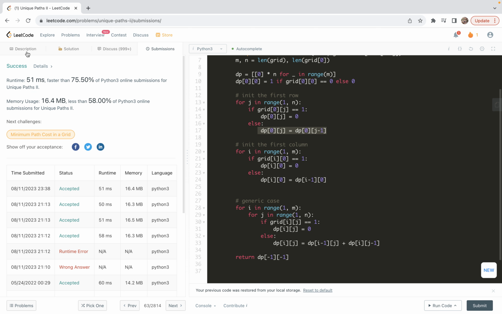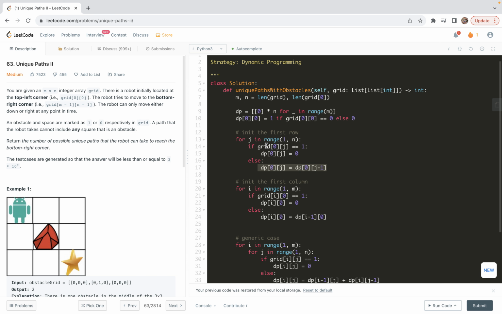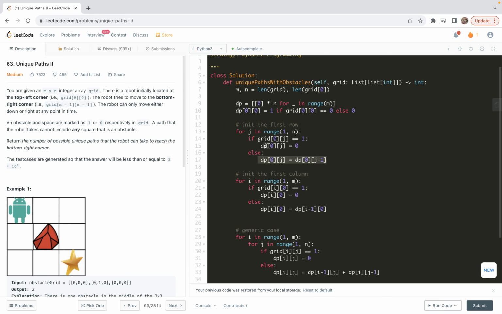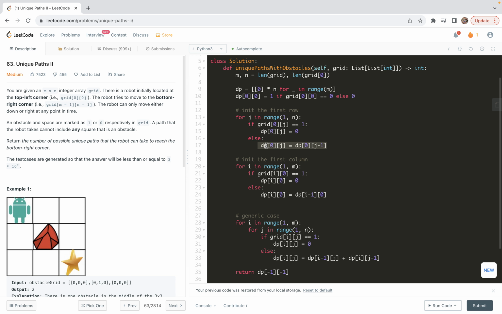I would say that this problem is a very straightforward or simple one if you have practiced a large number of DP problems. Basically here we just present the logic, and it's for sure that you can optimize or shorten the code. For example, we can just use a nested for loop to include all the logic in between. So with that said, that's about it for this daily challenge problem.